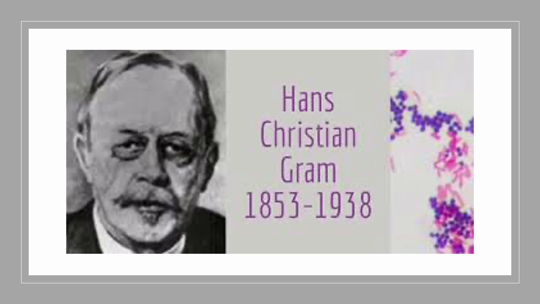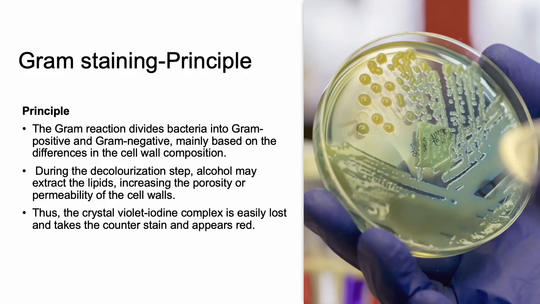And the principle is like this. First we are going to add the main dye, that is crystal violet. Then during the decolorization step, the crystal violet may get washed away, as in the case of the gram-negative bacteria. However, in the case of the gram-positive bacteria, it will get retained because they do not have the outer membrane. So they will form the crystal violet complex, and ultimately the cells will appear either purple color or red color.